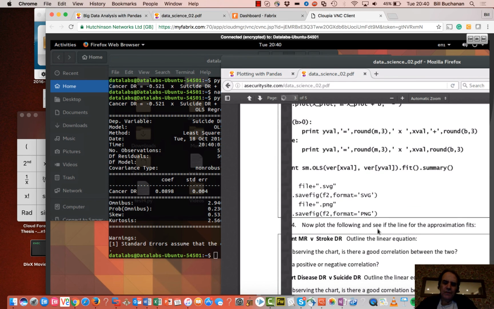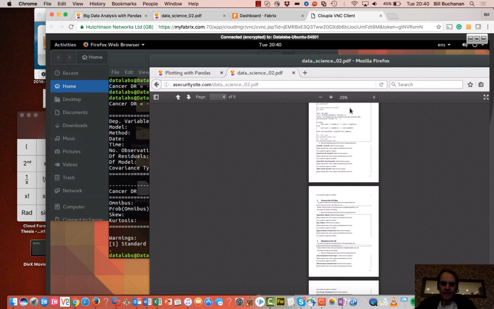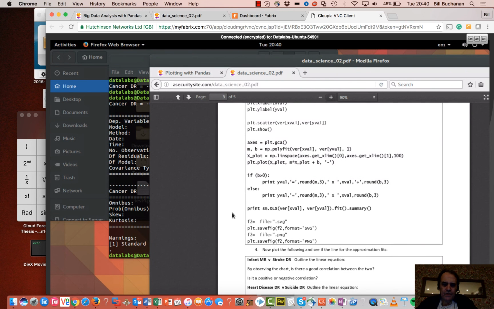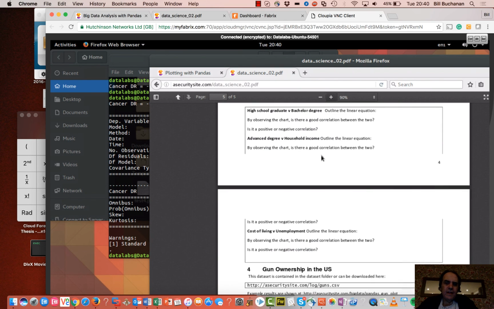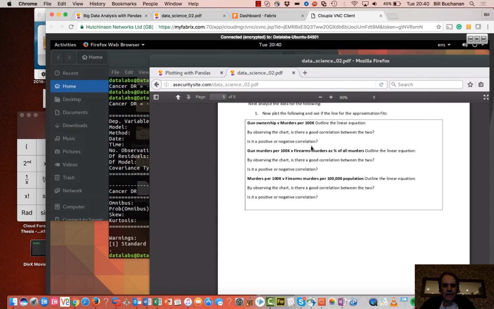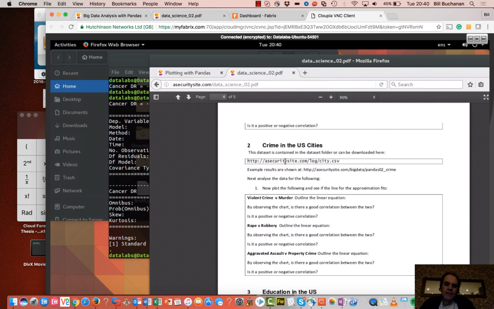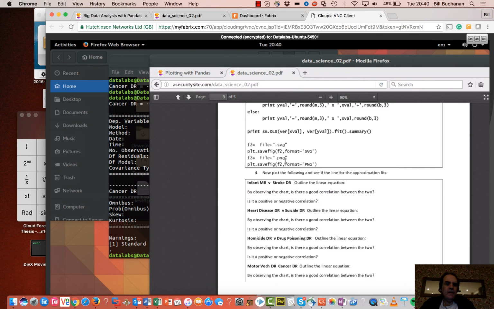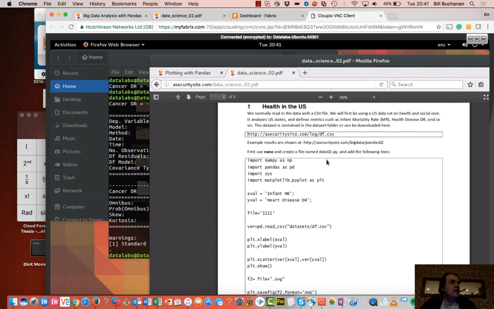Okay, so what to do now is go ahead and try out the rest of the tutorial for the different values. After that, we'll look at some other things like educational attainment in the US, and then we'll go on to some crime-related data. Okay, so that's given a quick overview of how we can plot a straight line and how we can determine our linear regression statistics.